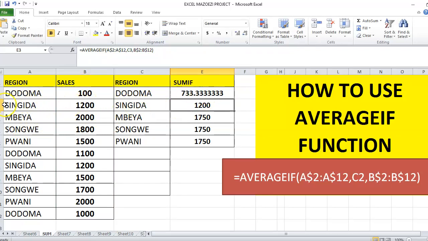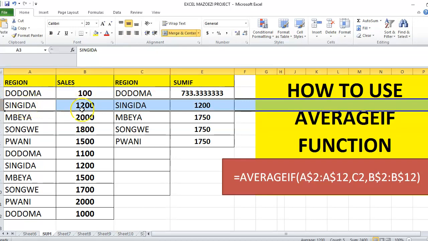When you go to Singida, we have the first one Singida, the second one Singida. When you add up this one and this one, it will be 2,400, and when we divide by 2 it will be 1,200, which is the answer.